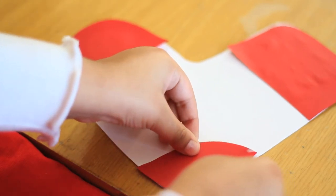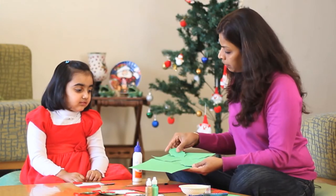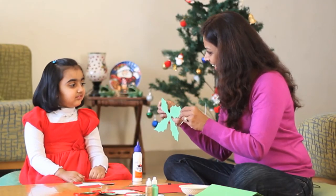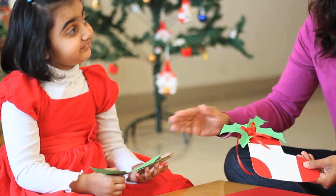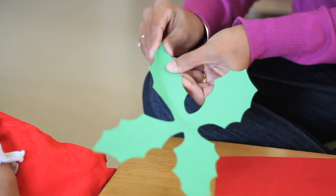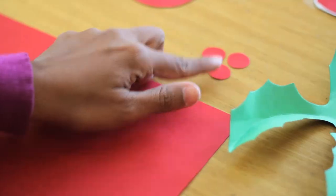Very good. Now we need to cut out this holly leaf, which we are going to sketch out on this green piece of paper. There it is, ready. Now see, these leaves I have made into 3D. These are flat. Now that I have created the veins, I will turn the paper slowly — see. Now what we are going to do, we are going to fold it and make it into 3D leaves. I am having so much fun. Now our holly leaves are ready, which we are going to stick over here.